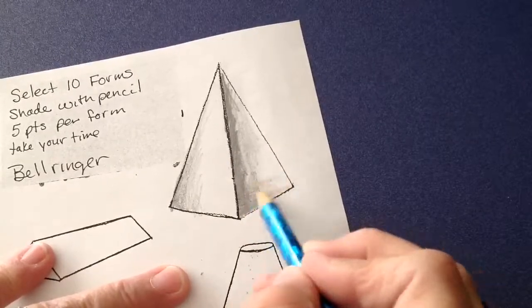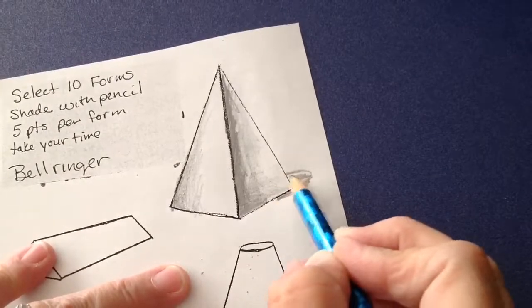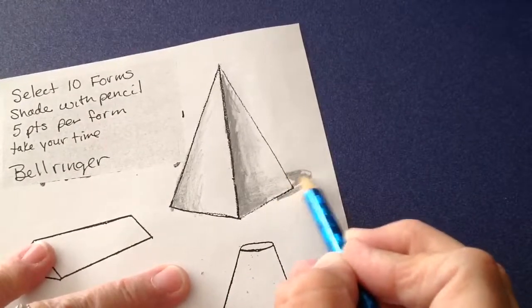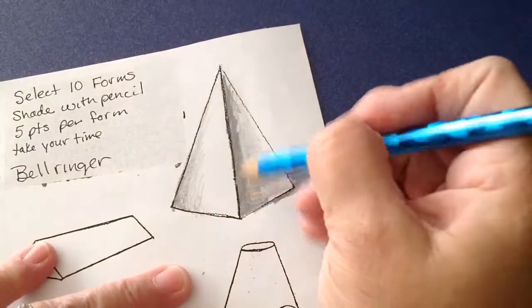And that's how you shade forms with edges. The cast shadow just helps finish off the project and make the whole thing look three-dimensional.